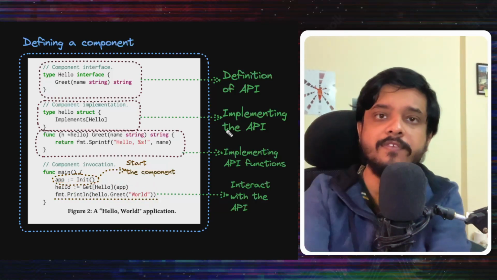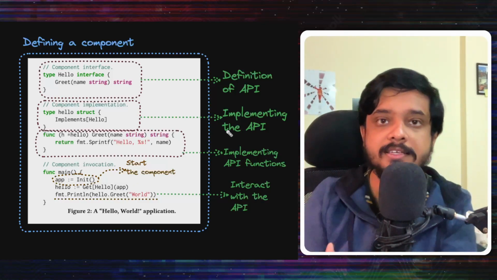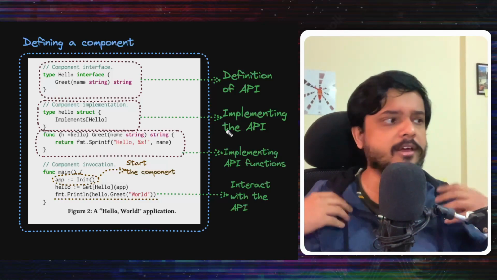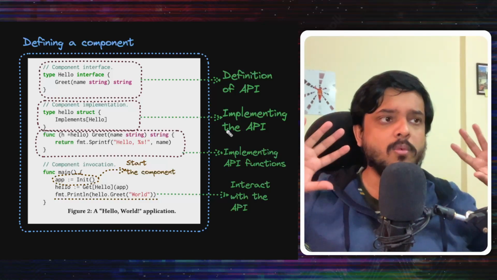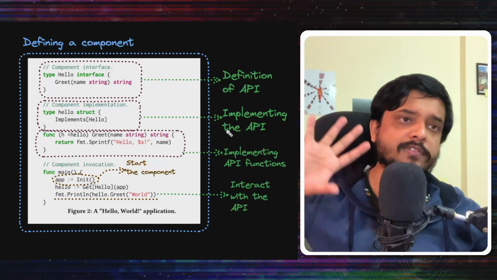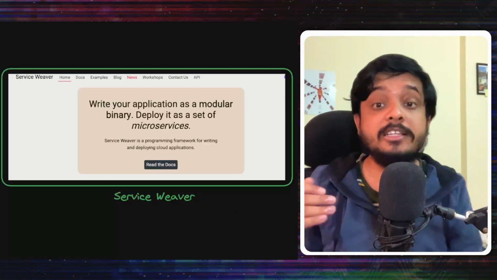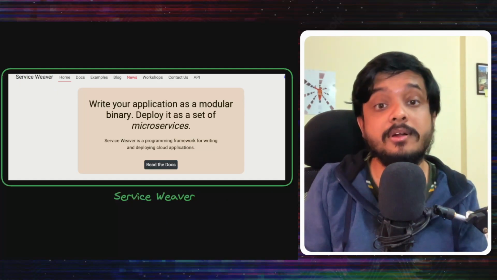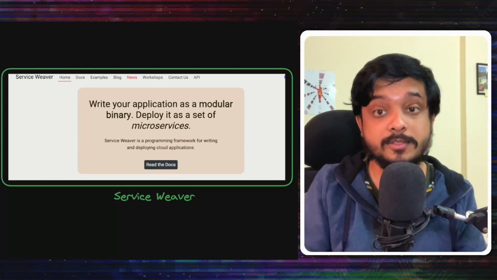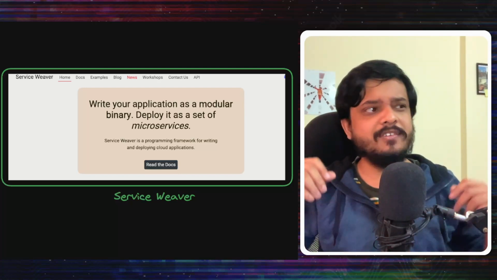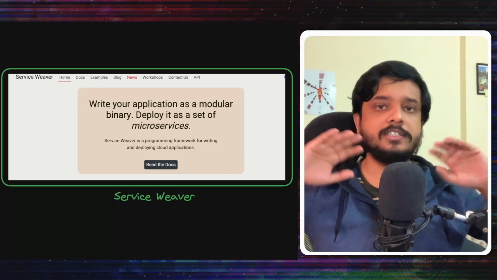Now this greet function call might be behind the scenes an RPC call, like a network call, or simply a normal function call. We don't really care. We just call the function. What happens in the background, how the services communicate with each other, is taken care of by the runtime, not by us. By the way, all this code is written using a library called Service Weaver that Google released along with its paper, with which you can write modular monolithic applications. I will not cover the library today in detail, just the ideas.